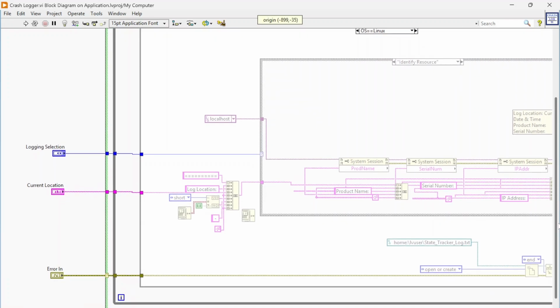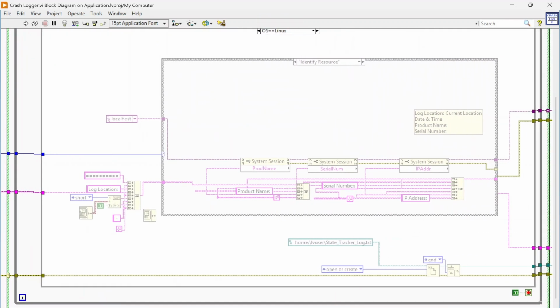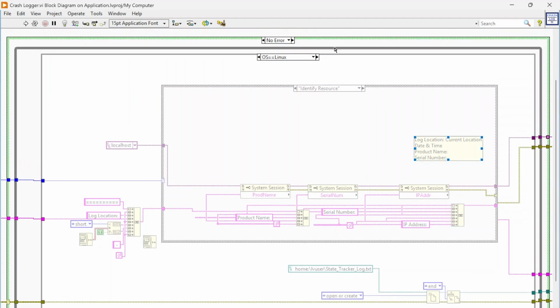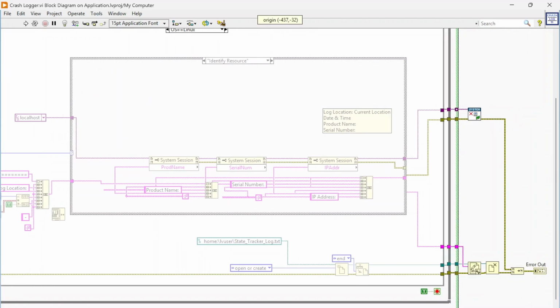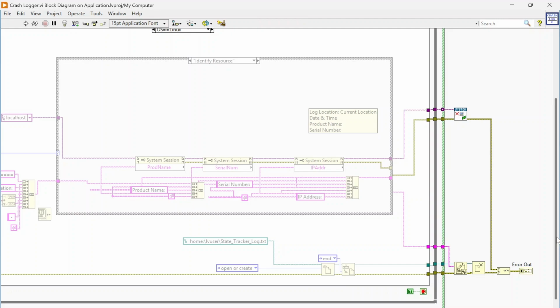Your compact RIO, I used it for that. So you can pass in basically different cases. And all these cases are just logging certain information to a text file. So you can track different information and then identify what's causing something to crash. Like, oh, our last log was at this point, so that means right after that is when it must have crashed, et cetera.